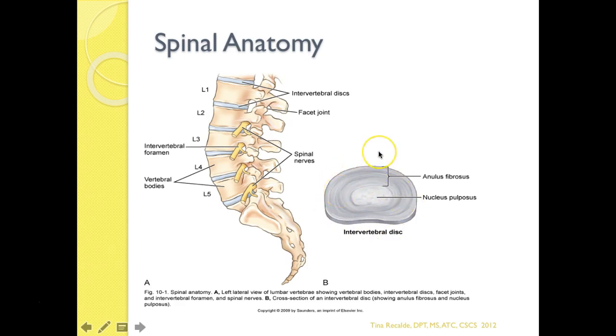I'll try and see if I can get some jelly donuts for you guys so we can kind of look at that concept of how that works. Then you have the epiphyseal joints here, which, as you can see, I call the facet joints, but primarily you're going to see them called the epiphyseal joints in most literature that you read, as far as research articles. And then we have the spinal nerves coming out of that intervertebral foramen, which are these little spaces here, right? So you have a couple places where you can get nerve compression, and we'll talk about that in the next few slides, all right?